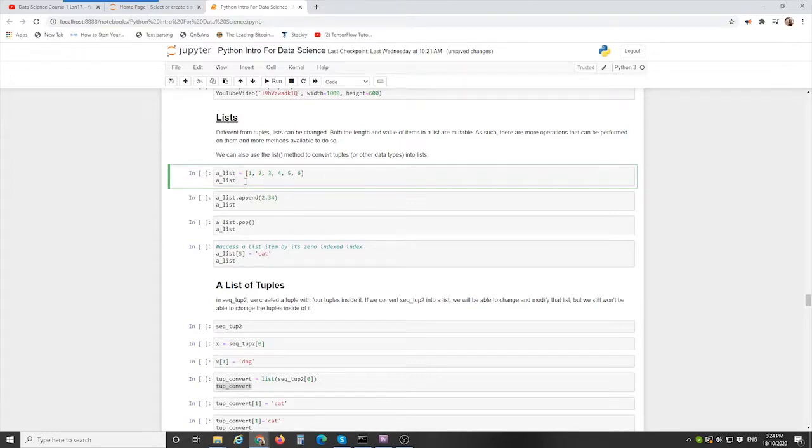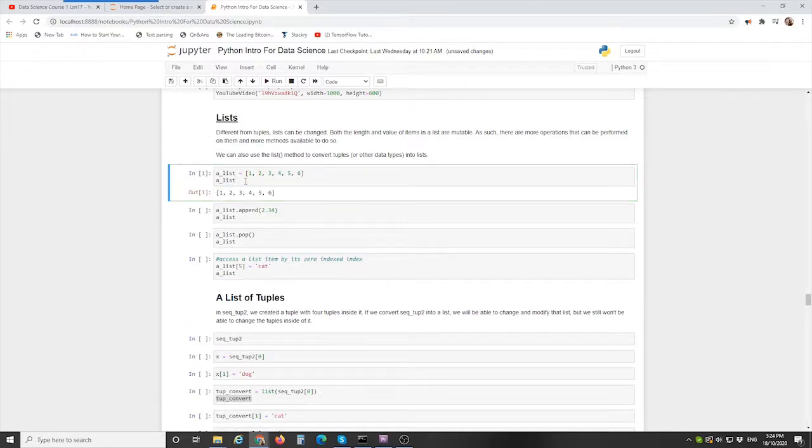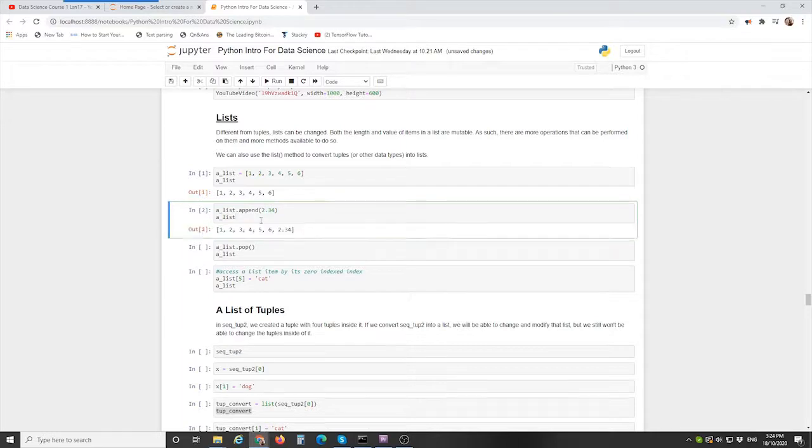First, we'll create a list here. This is a list of integers between 1 and 6. And at first, we can append items to the list. Let's put a float value in amongst all these integer values, right? So we've added to the length of that list. We can actually put a Boolean value in here too. Let's put false in here and add that.